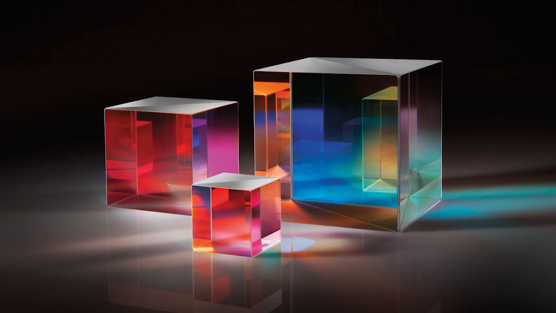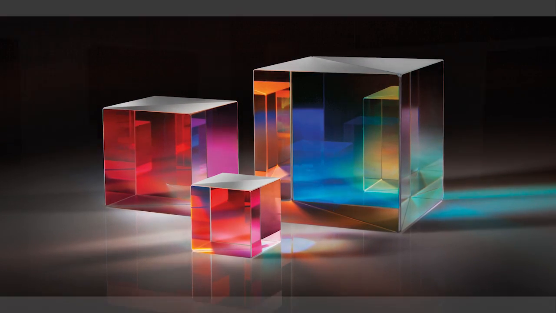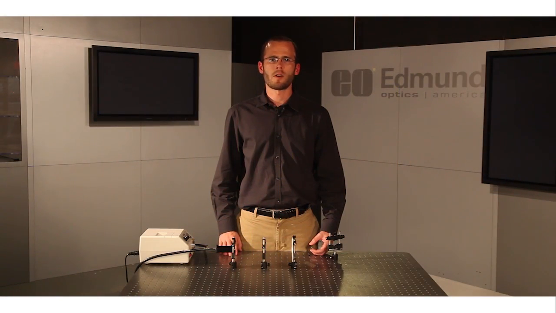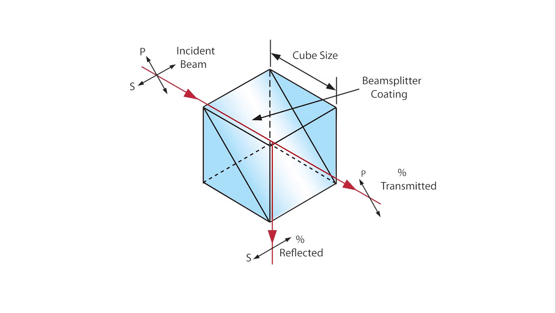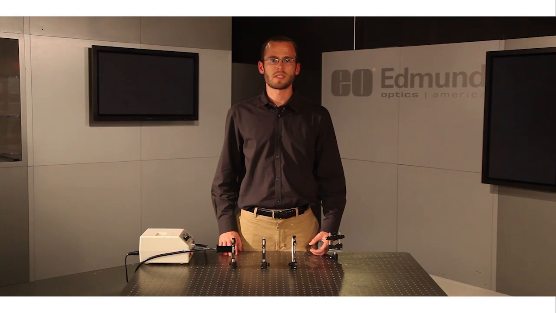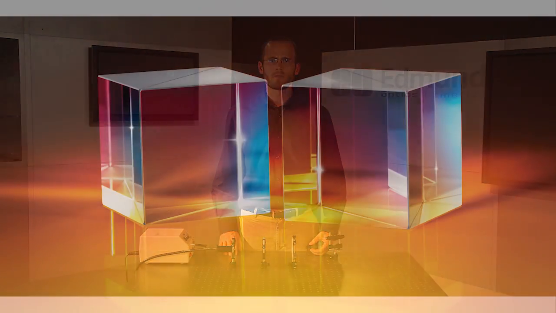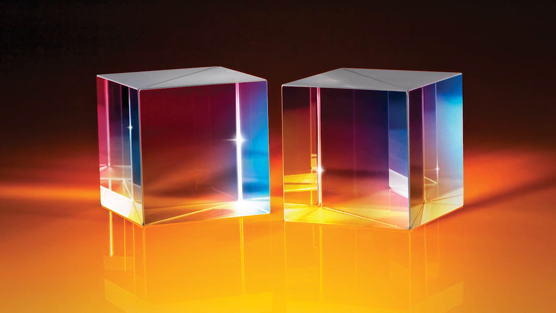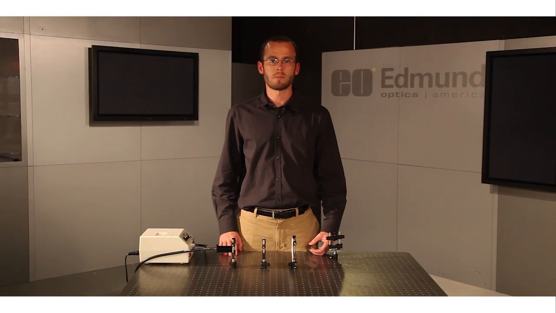Polarizing cube beam splitters are made by joining two right-angle prisms with a coated hypotenuse. The polarizing coating is typically constructed of alternating layers of high and low index materials that reflect S-polarized light and transmit P. The result is two orthogonal beams in a form that is easy to mount and align. The polarizing coatings can typically withstand high power density. However, the adhesives used to cement the cubes can fail. This failure mode can be eliminated through optically contacting. While we typically see high contrast for the transmitted beam, the reflected contrast is usually lower.